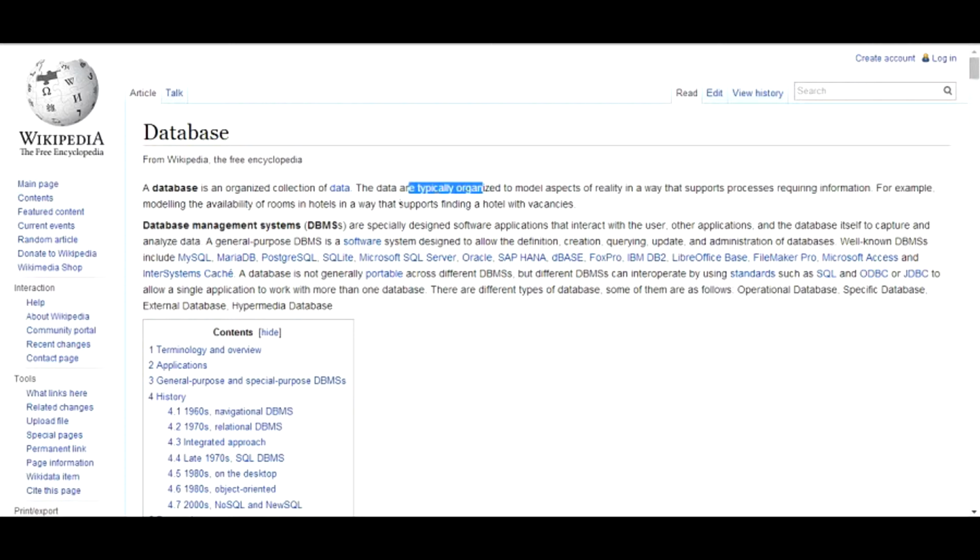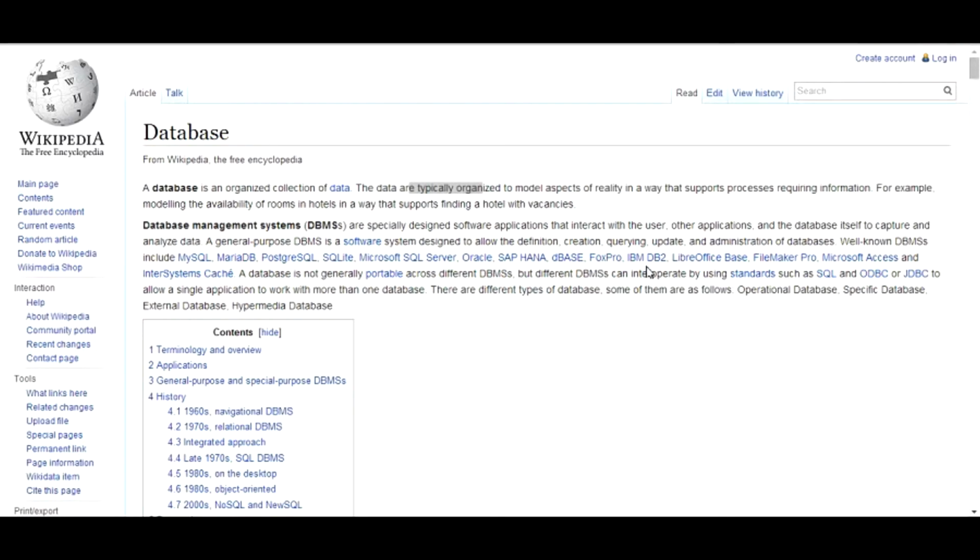Basically, a database is very simply a collection of a lot of tables which have data stored in them which is of relevance to the application. So for example, if you run a hotel and you want to know the information about your customers, this information is stored in the database. Now, how does this database store this information?